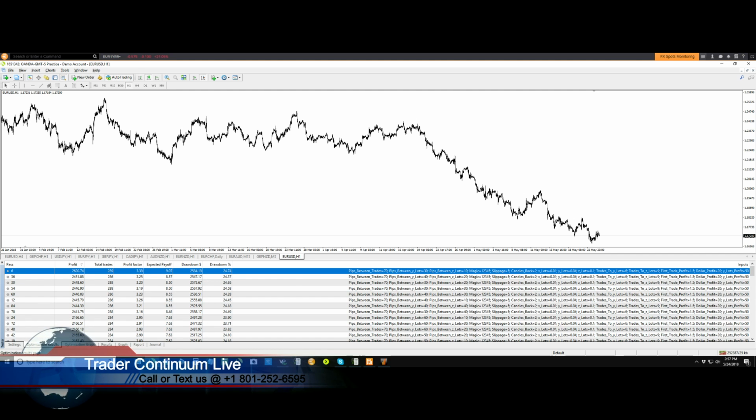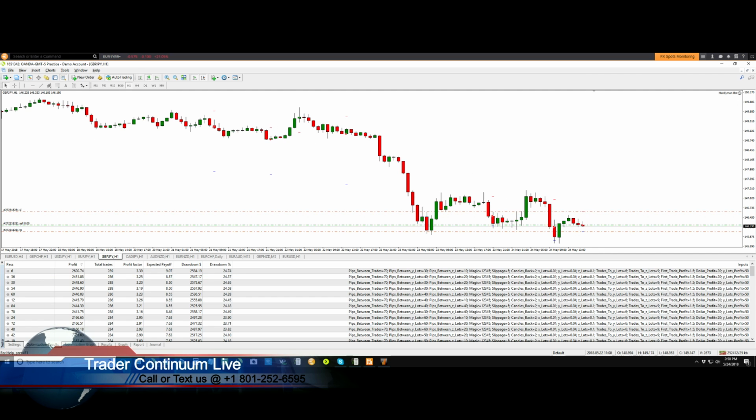The levels hyper trader is, I suppose, well known for being able to eat up your account pretty quickly. And if you use random settings for this particular robot, or try to use settings that are really aggressive, then you'll find you're really happy for a little while until you are just not happy anymore because it starts to eat up your account. Okay, but let's get back to the Japanese yen pairs.